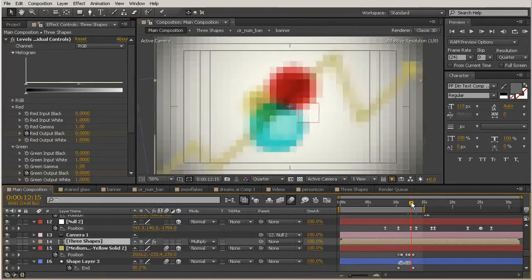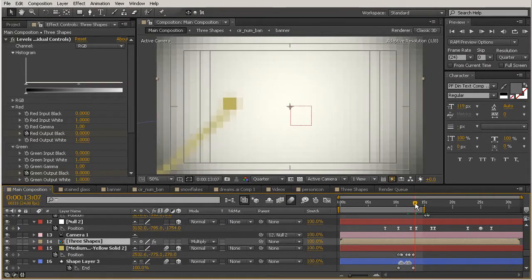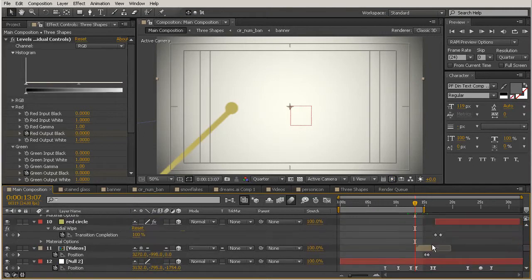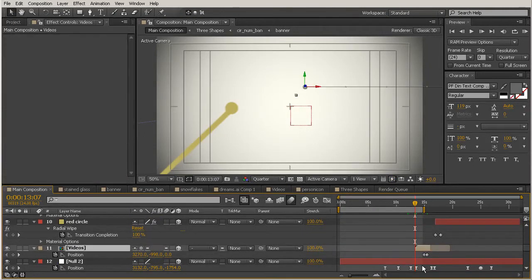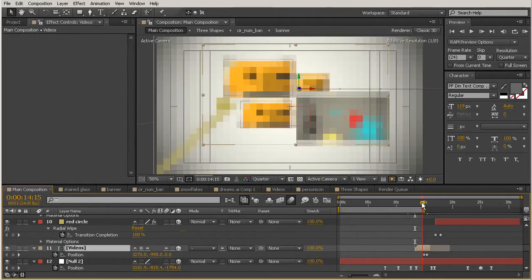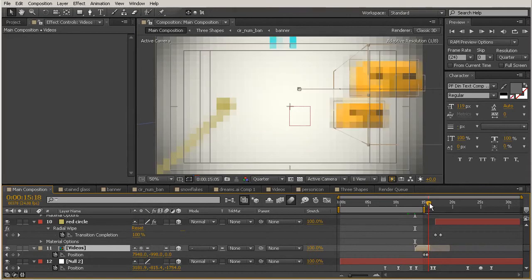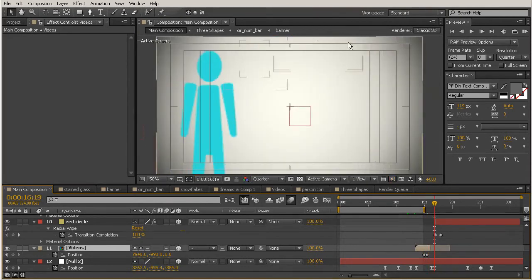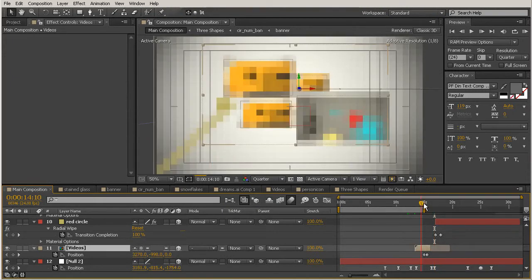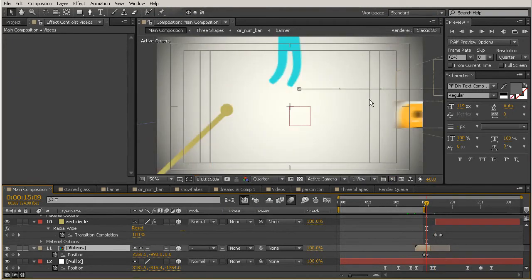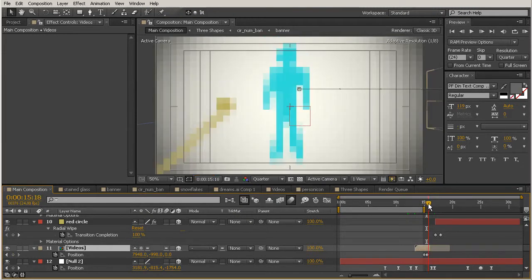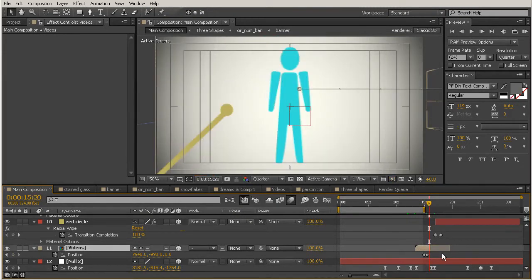So I want to go ahead and just right about at this point here, we'll go ahead and have the videos begin. So I'm just going to grab that videos layer and drag it back so that it starts at the same place as my current time indicator. And then we also have quite a long time here before our circles reveal on. So I think that we can probably push this transition to happen a little bit later. So I'm just going to push it forward to about right here.